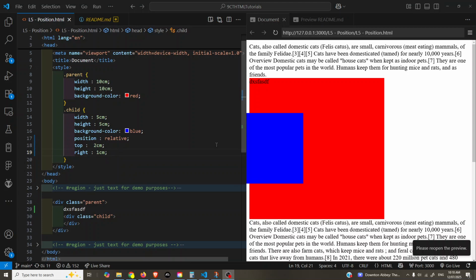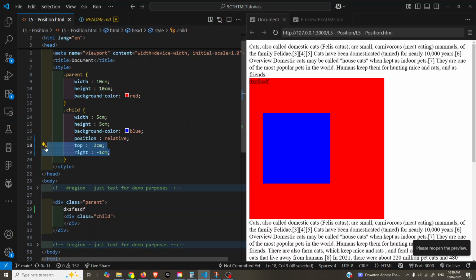So what that means is that we've pushed it from the right-hand side 1 centimeter, so it's going in the left direction, I guess you would say, from the right. And you can see it's overflowing off the edge of the screen. And interestingly, you can even put negative numbers there. So I could go -1 from the right, in other words, go closer to the right. And you can see that it moves it closer to the right there. So you can play around with those settings there.